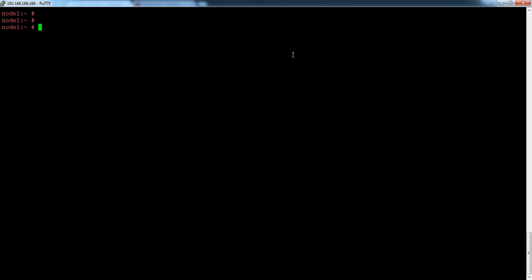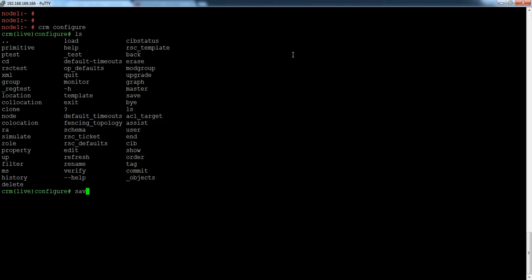Like that, you can also take the XML backups. crm configure, the save command is there.